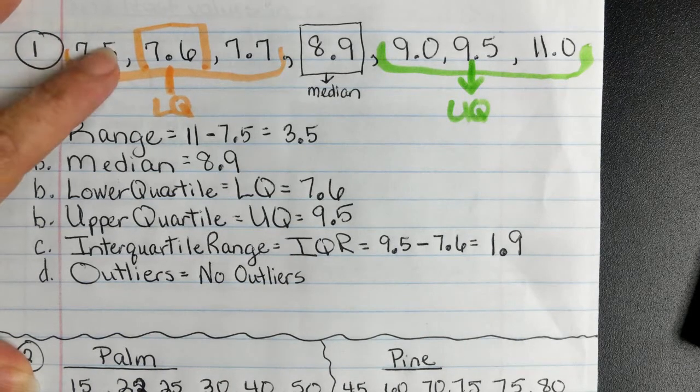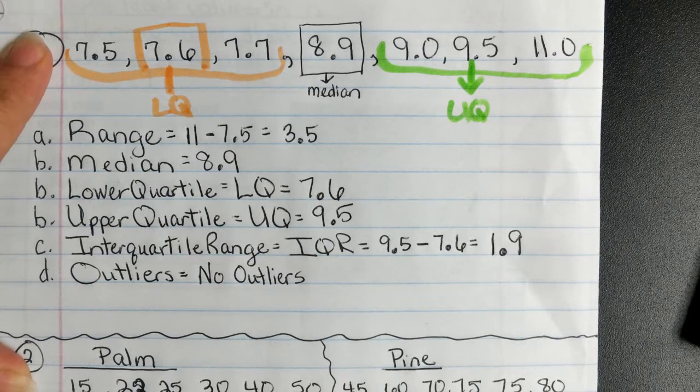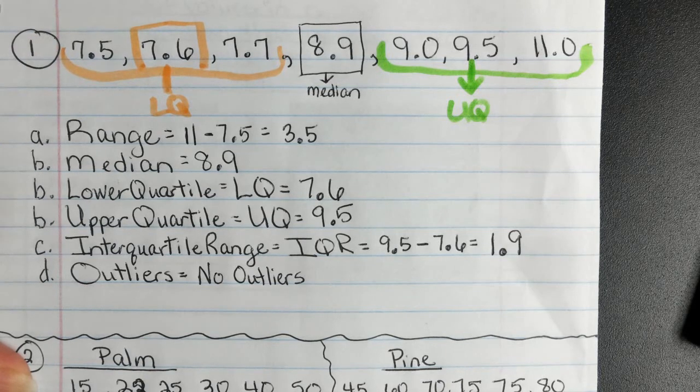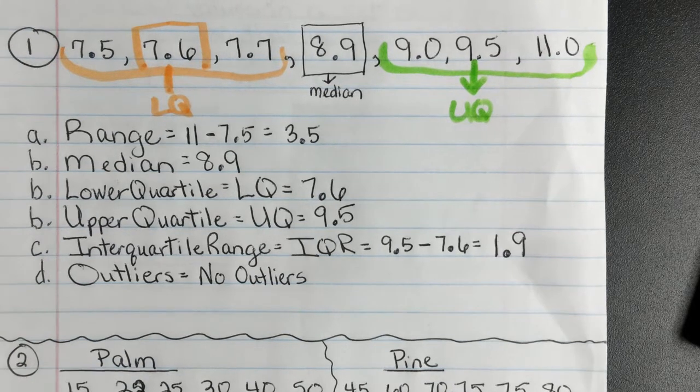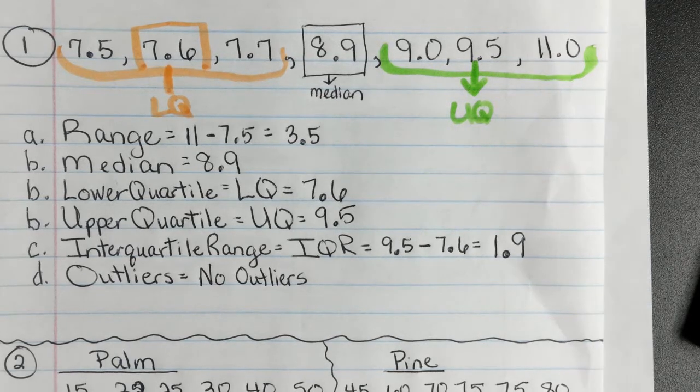Okay. You can also have an outlier way down on the bottom. So let's say you had negative 20. Well, that would be an outlier because it doesn't really make sense in your data. So you have just conquered finding some measures of variation. Okay. Kind of takes a long time. I won't lie.